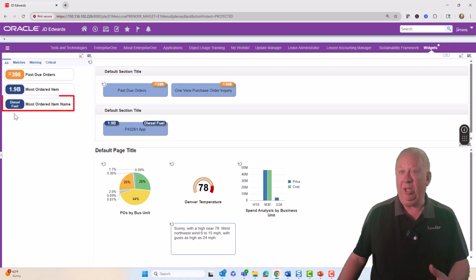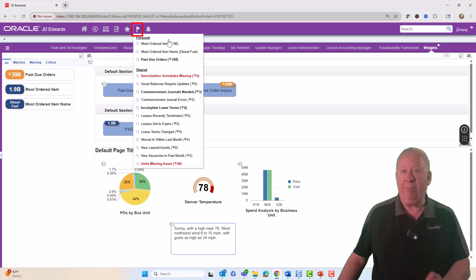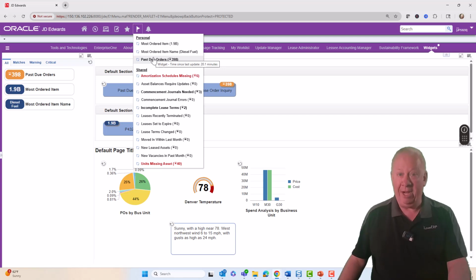But these do appear a little bit different in that we see this bottom one has text instead of a numeric value. If I go up to the watch list icon on the main menu bar, you will see here under the Personal section these three items that we just looked at. And if I hover over each one, you see that they are widgets instead of watch lists. So the data has been generated from an orchestration and then put in here.